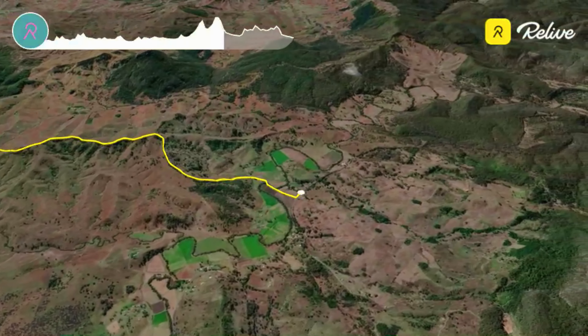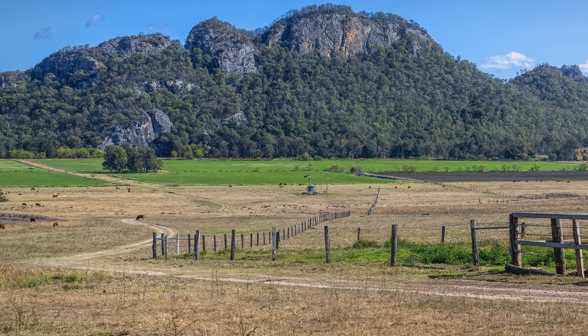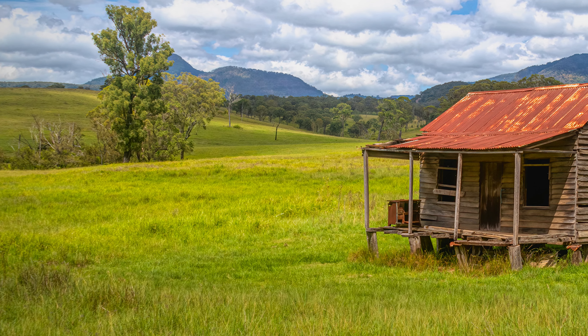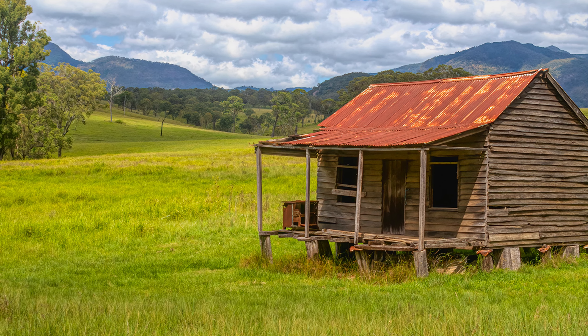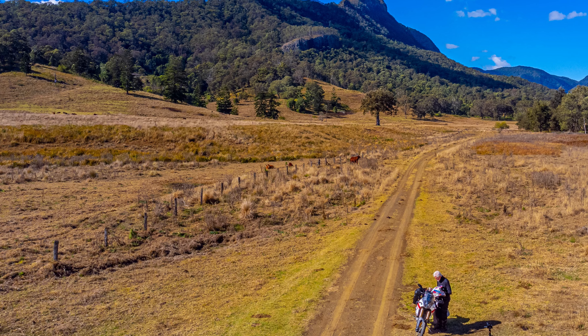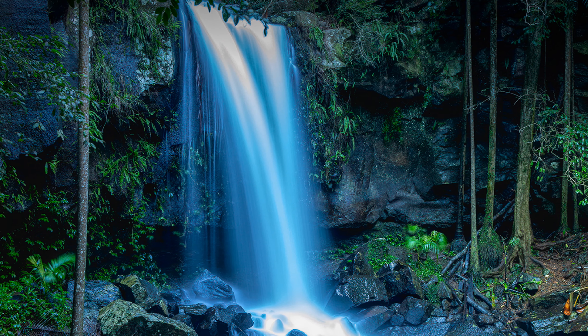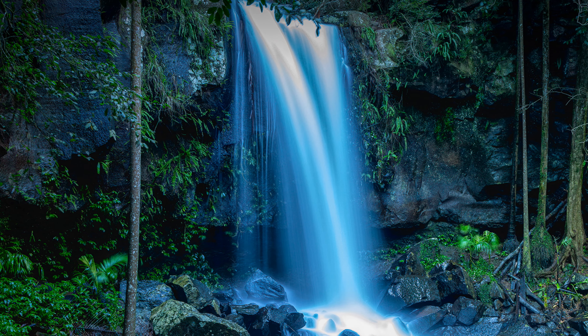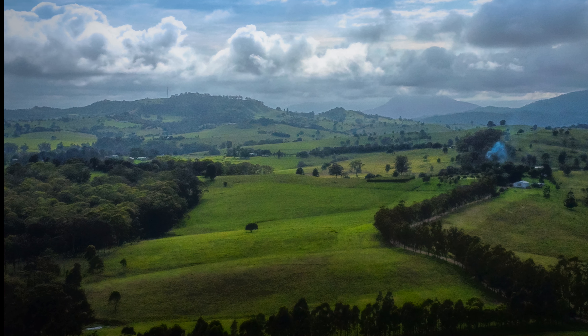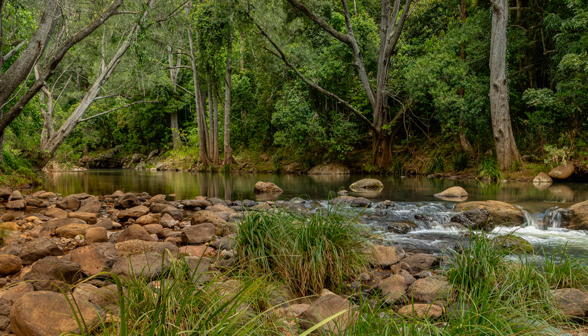The dirt is pretty good, not too technical, and most of the roads are in reasonably good shape. Once they maintain them or re-grade some of them, they should stay well out for the next 12 months or so because it's going to be dry. The ones that haven't been maintained — a few will come up a little bit later in the video — you've got to watch out for the big washouts on the downhill sides of the mountains.